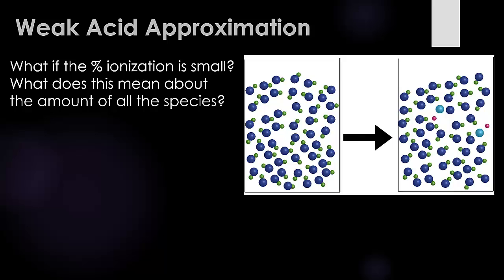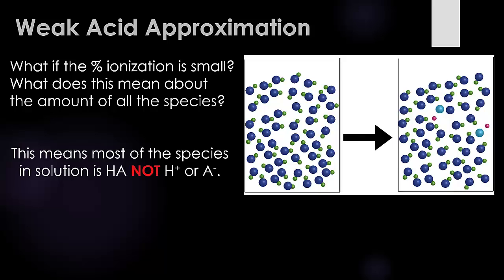Now let's think about what the percent ionization tells us, and specifically, what happens if it is very, very small. If barely any of the acid dissociates, we get a low percent ionization. So almost all of the species are non-ionized. In this case, I'm going to talk about the acid example, but the exact same idea is true for bases. Because of this, the amount of HA at equilibrium is about the same as that initially. I say about because, of course, some has dissociated, yet it's nearly identical.